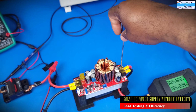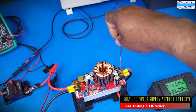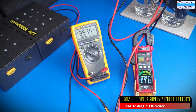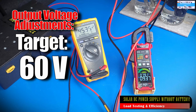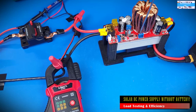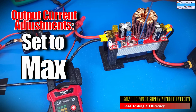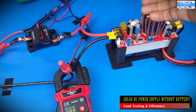The next thing we really need to do is to try to apply more load on the system. And given that our load is a constant resistance load, the only way we can do that is to slowly increase the output voltage of the converter with a target voltage of about 60 volts. And the next thing that we also need to do to ensure that we optimize the power delivery to our load is to make sure that the output current limit of the converter is set to the maximum point.